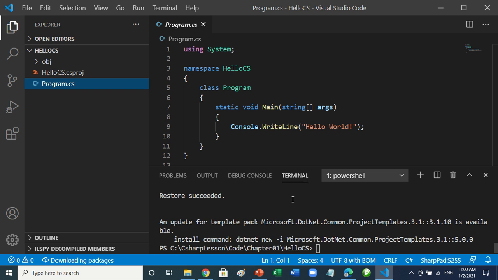What follows that using is the name of a namespace called System. So we have what we call namespaces in C#. What do we use namespaces for?